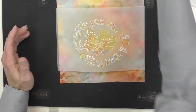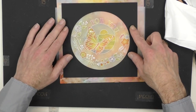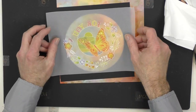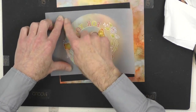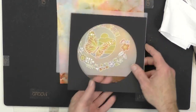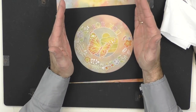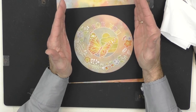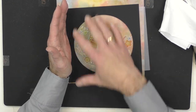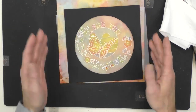A really quick and easy way of attaching to your card is to create an aperture. I've taken one of our nested circles, a piece of card, and just die-cut a circle in the middle. That means I can stick it to the back of the card with a dry glue and it's not going to show. You could do it as a square or a circle - and look at that, if you were to trim that back you've got a beautiful piece of artwork, you can do it in white or craft card depending on the colours you've used.